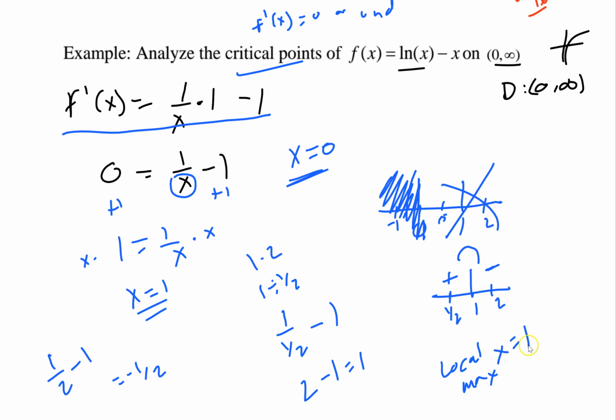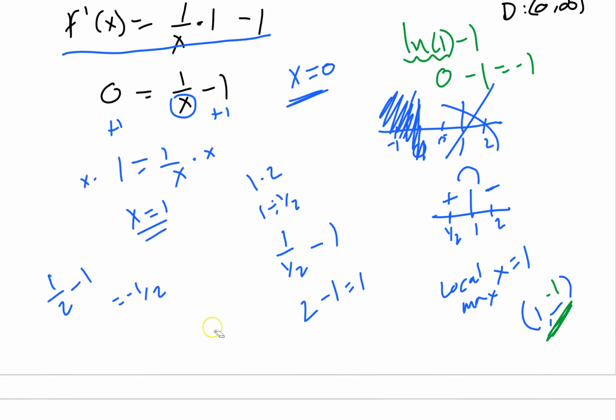at x equals 1. Now, I didn't say x value, it said point, so I've got to plug it back in, right? So if I actually want the point, you always plug it into the original function. So if I'm plugging it back in, let's change the color real quick. I'll plug that into my original function if you want the actual point. If you're doing a sign chart, you plug into its derivative. But if you want the point on the graph, original function, it's going to be natural log of 1 minus 1. Natural log of 1 is always 0. Natural log or log of 1 is always 0. 0 minus 1 is negative 1. So that's where the point's actually at. 1, negative 1.